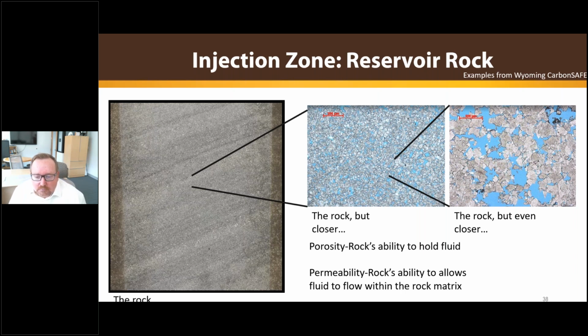Just like if you remember back on Saturday mornings when the maze was on the back of the cereal box, you can take your pen and trace between those pore spaces. You can see, you can interconnect most of them. Some of them you can't. So what we're looking for in the reservoir is good porosity, so good pore space, and good connectability between those grains and the permeability. Next slide, please.